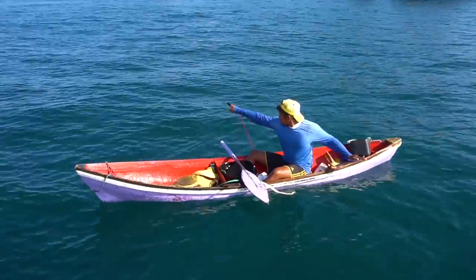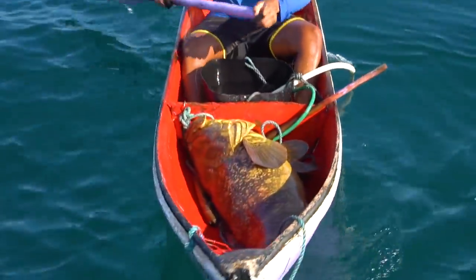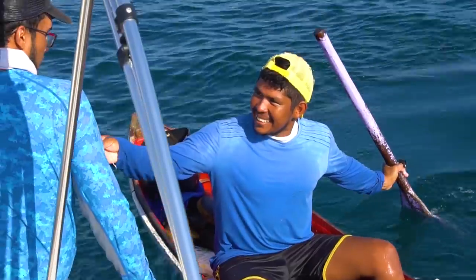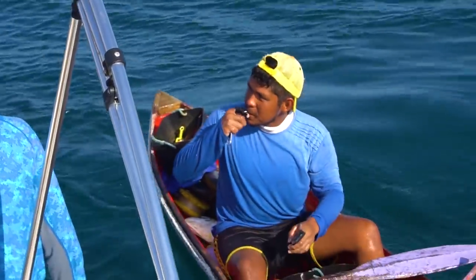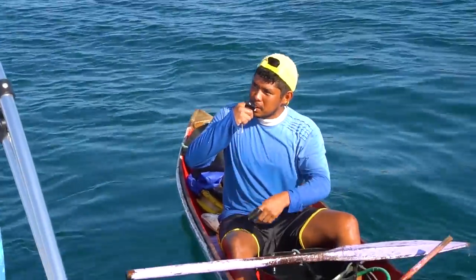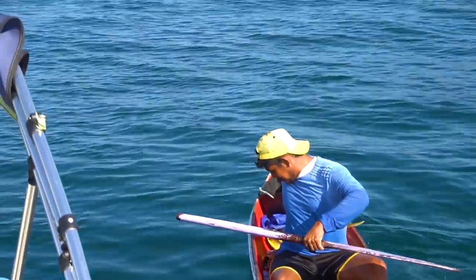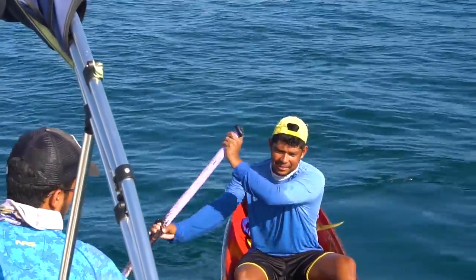It's one of the coolest things I've ever seen. He's got three fish behind him, three jacks behind him. Absolutely crazy. What a beast. This makes me feel silly, all the fancy pedal drives and gear tracks and all this stuff. And this guy's sitting here with electrical tape around his index finger so that he can wrap the line around it without a fish taking his finger off or cutting through his skin. He's got one paddle. And he was using that paddle while he was holding the sailfish.